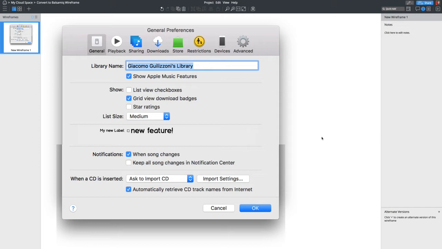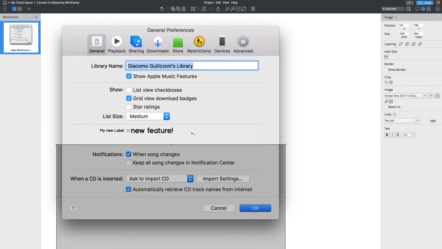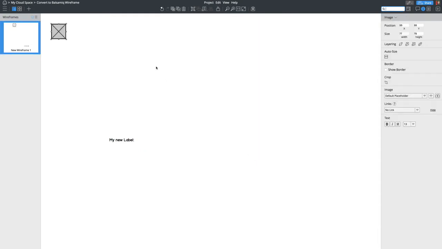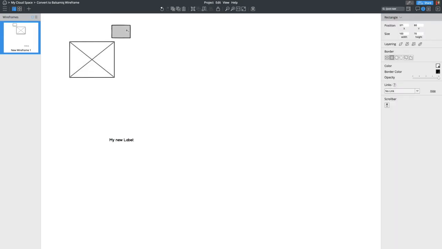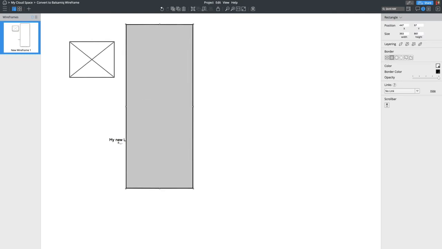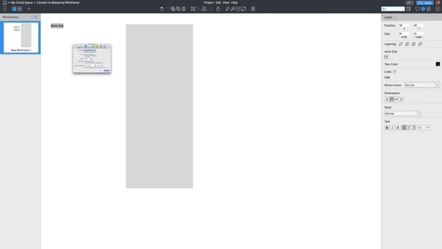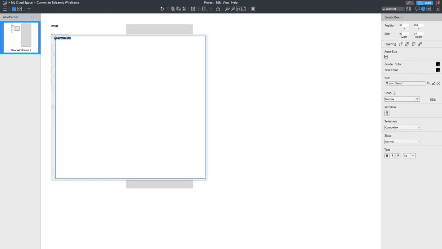So I think we can make it happen with computer vision, machine learning, and all that jazz. Here's what I'm thinking. You would have an image selected, then you would have, let's wireframe Balsamiq itself. So here's the right side, and then what do you see? Okay, we have a label, combo box, icon, checkbox. I think that's all. So image, my screen, screenshot PNG.